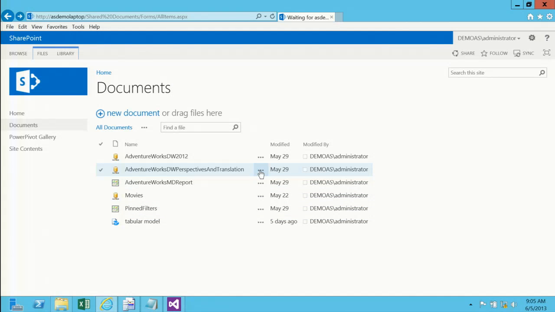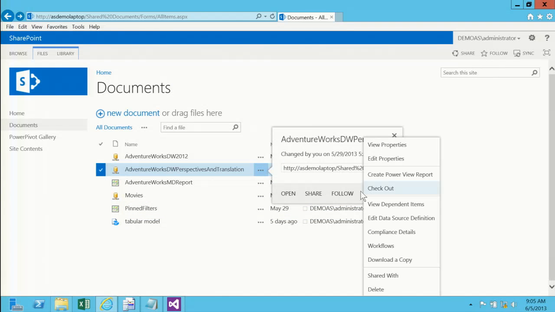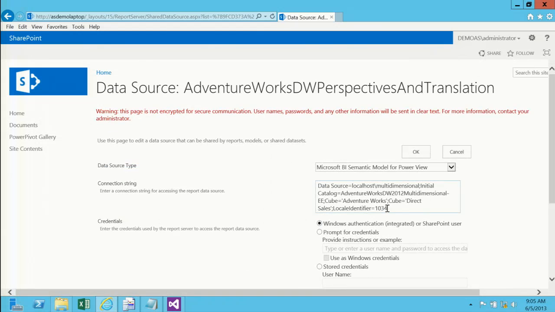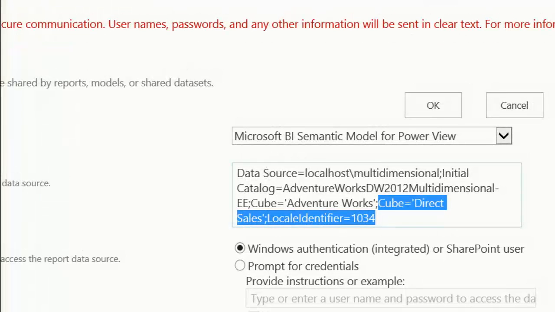Connecting from Power View, what you need to do here, as an IT pro, is create a special version of the RSDS file where you put the cube that you want and the locale identifier into the connection string of the RSDS file.